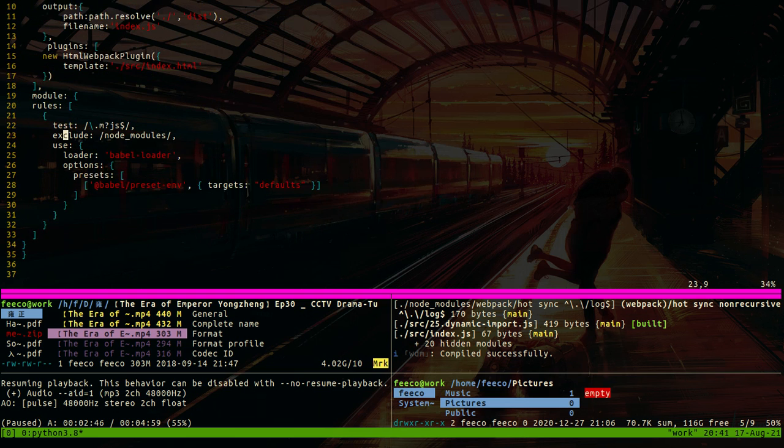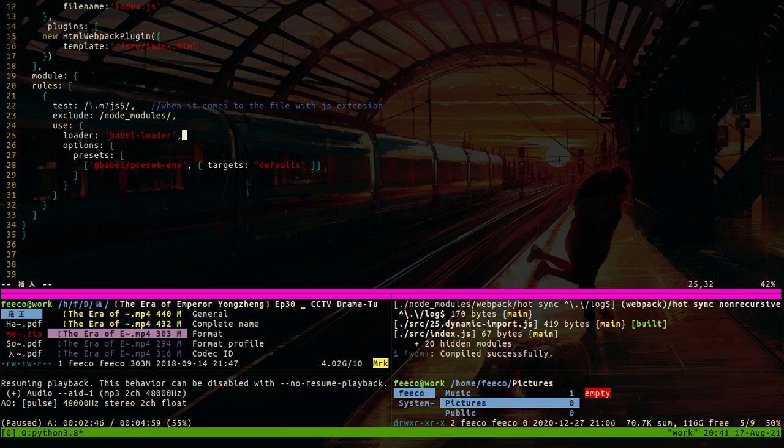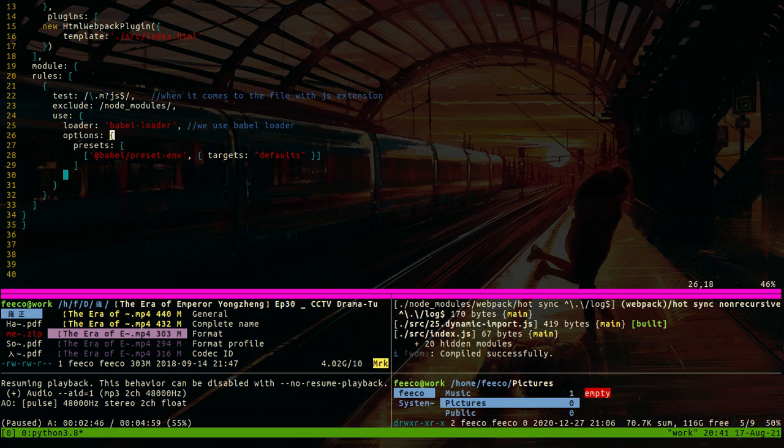What does this mean? When it comes to a file with JS extension, we use Babel Loader, right?